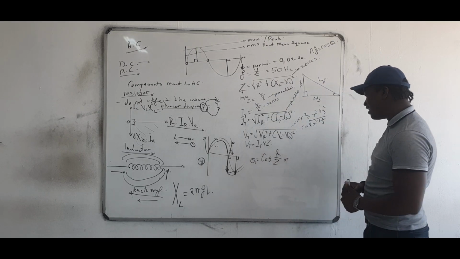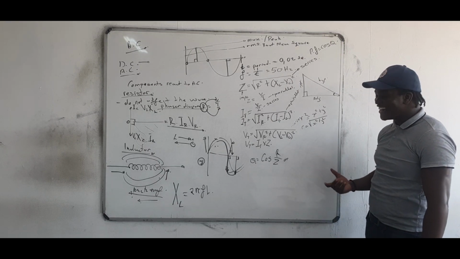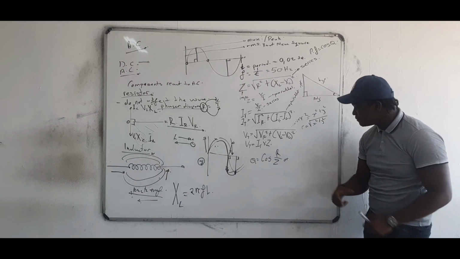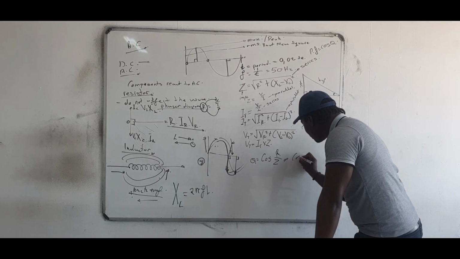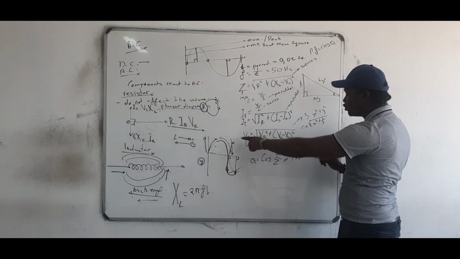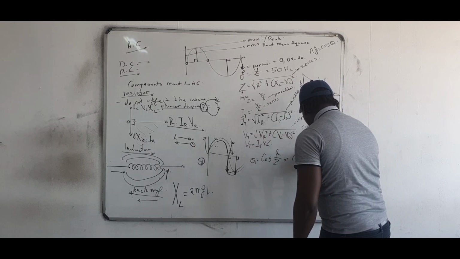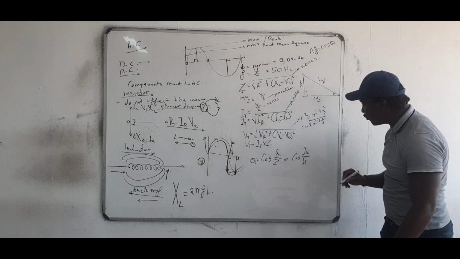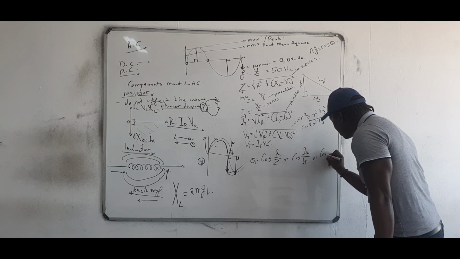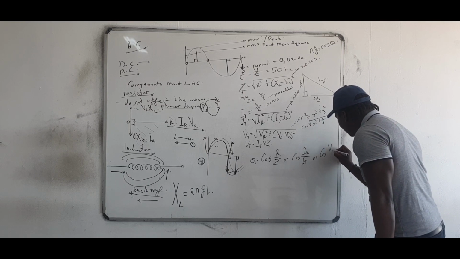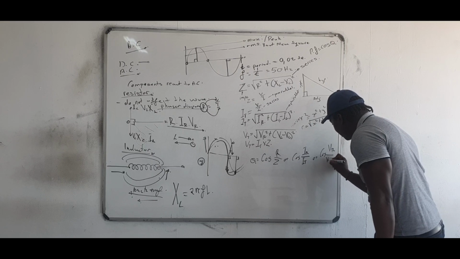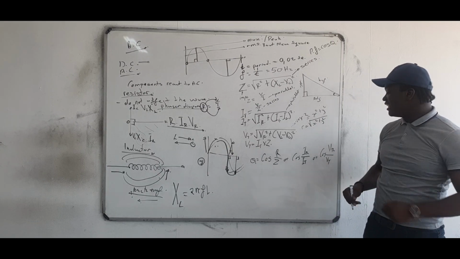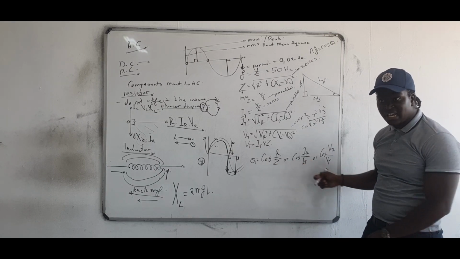What if you are not dealing with resistances? What if you're dealing with currents? Still the same thing. It will be cos, and then instead of R, it will be IR divided by IT. Are we together? If you're dealing with voltages, it will be cos, and then here it will be VR divided by VT. Same formula. I just want you to remember one of them, and then you know that when you're dealing with different things, you can use any of them. Are we together?